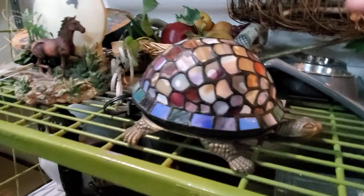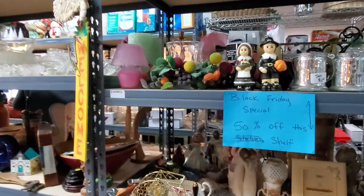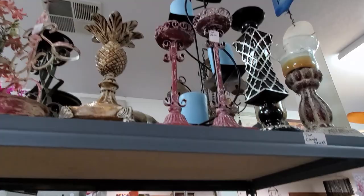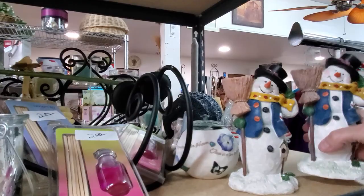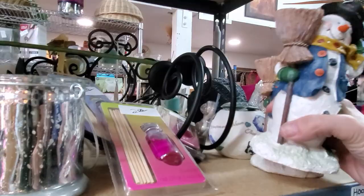I'm interested in him — he's super cute. Let me know how much he is. I'll be shopping for a while. I might have found a turtle. So these are the Black Friday special 50% off shelves here. Some very cute little snowmen. I might have to have these for myself because I kind of got a thing for snowmen. It would only be $2 for this set. I'm going to get the snowmen for $2 for me.